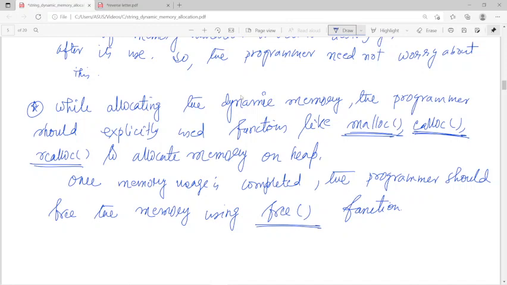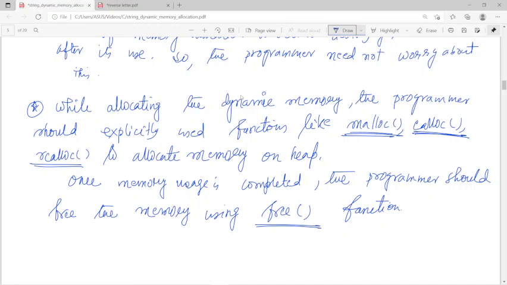So in case of searching and sorting, that type of program where you don't know how many elements you need to insert at runtime, it will be better to use dynamic memory allocation. But in dynamic memory allocation, you should remember one thing: when you allocate some memory, it will be allocated from the heap section of the RAM. So after completion of the program, you have to free the corresponding memory so that another program can reuse it, right?